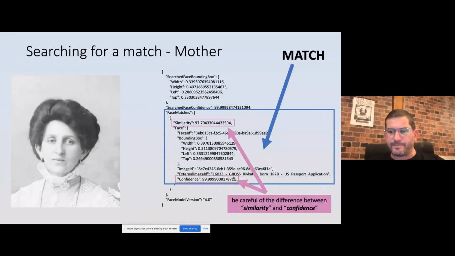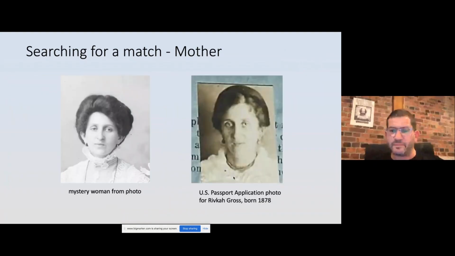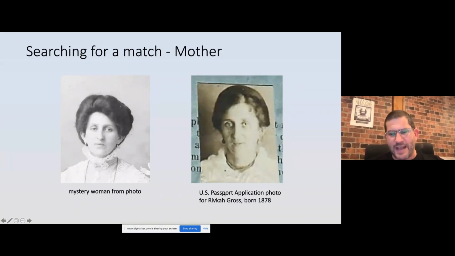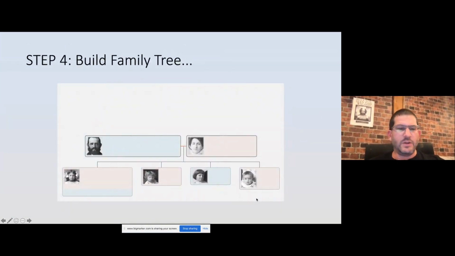So let's look at that. So here's the mystery woman, and there's Rivka Gross. And if you stare at that for a second, that is a dead match. Pardon the pun. That is a match. And so this is the brick wall that you can push through. Once you have this match, then, as you all know from experienced genealogy, I have a surname, I have a date, I have all sorts of information I can begin searching. And you could start doing your normal family tree things.